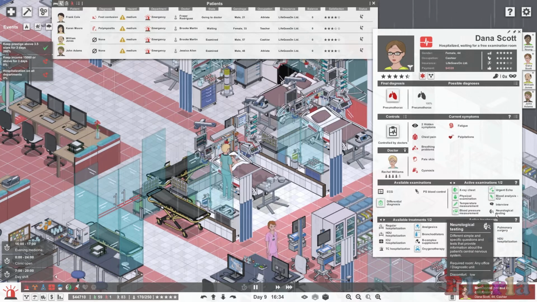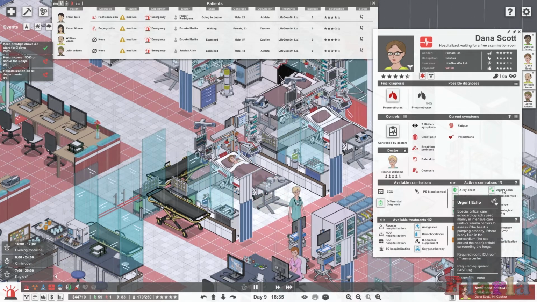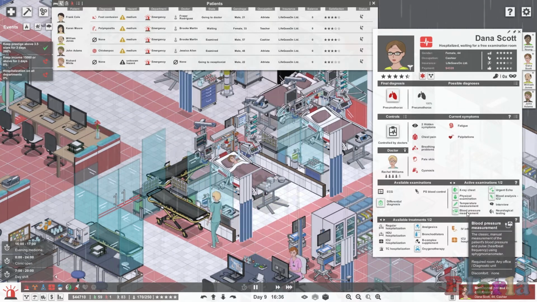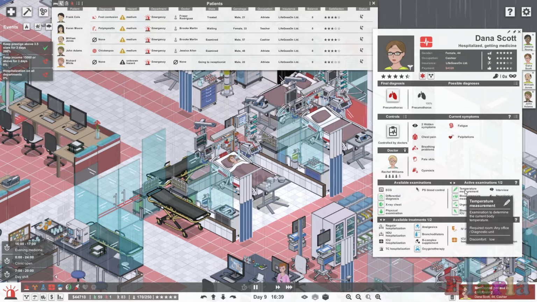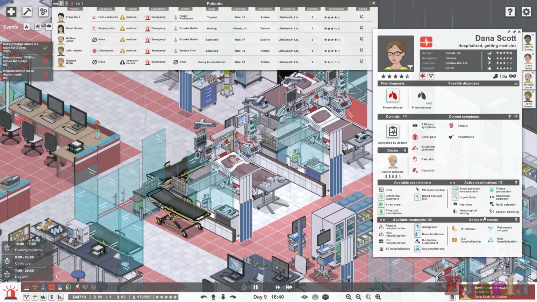You know. Okay. Urgent echo. There's no discomfort for that. And there's no discomfort for the blood pressure thing. So, out of interest, I am just going to remove the ones that I don't want to do, just to see if it would get it.